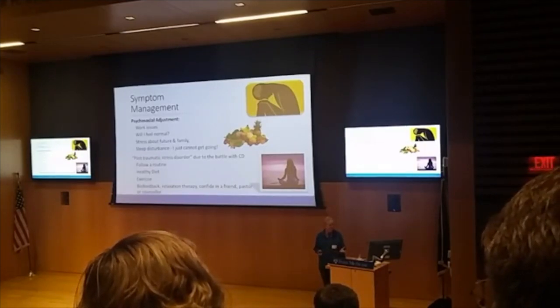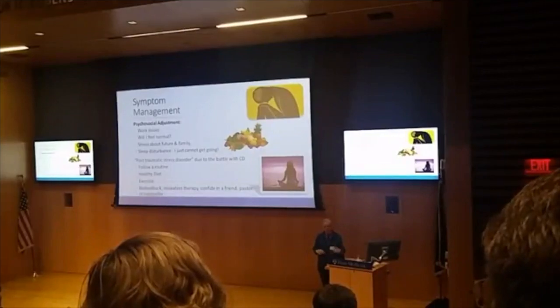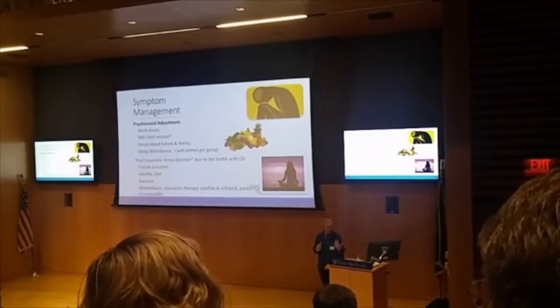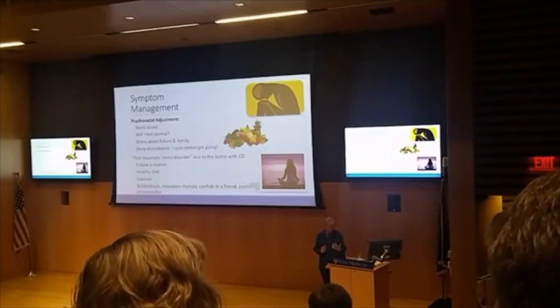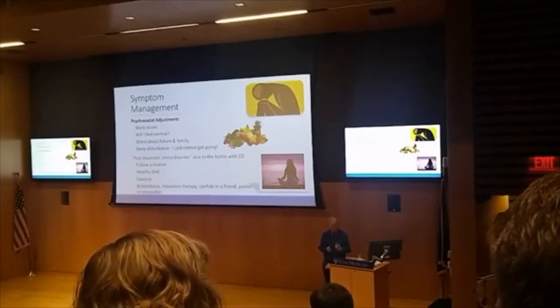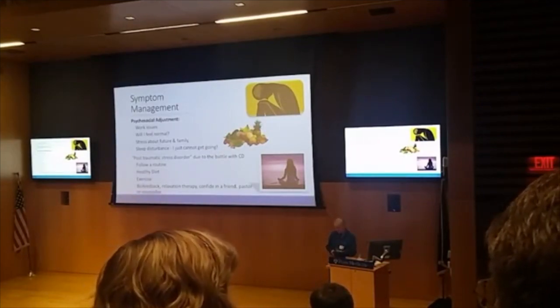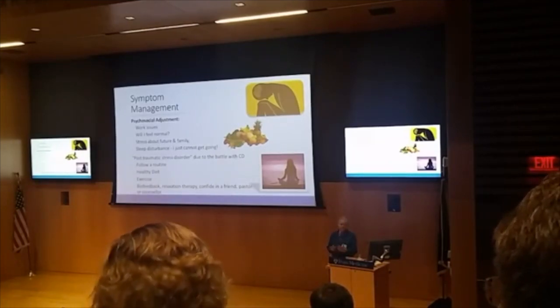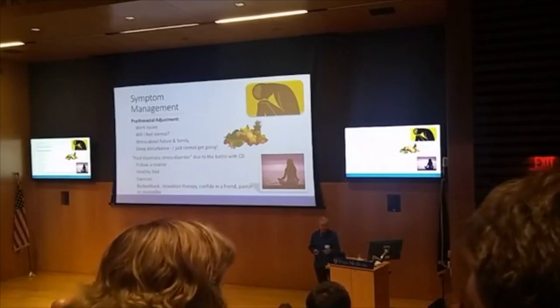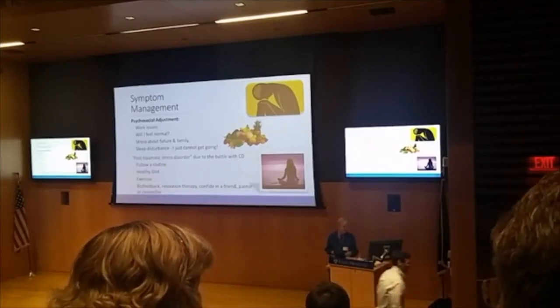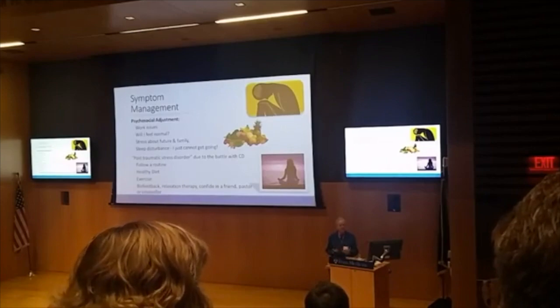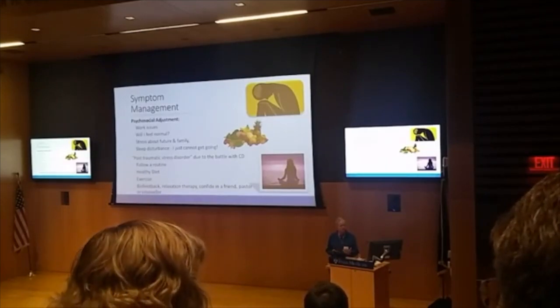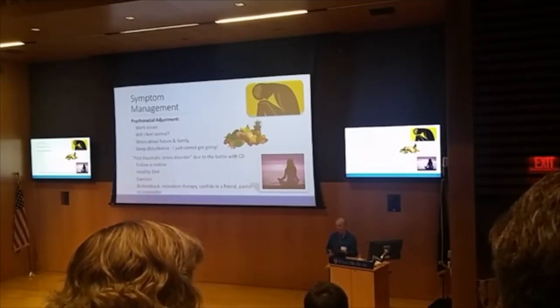People sometimes have sleep disturbance, and sometimes they just don't function. They don't seem to be able to get going. So there are a number of things that you can do. There's no magic diet that cures your Castleman's disease, but to follow a regular routine, eat a healthy diet, do some exercise, all of these things help.